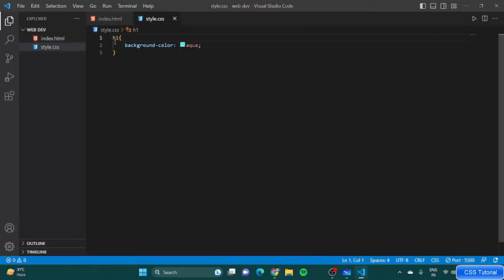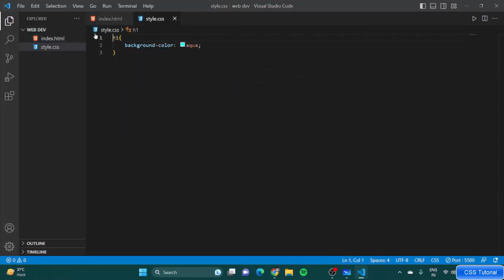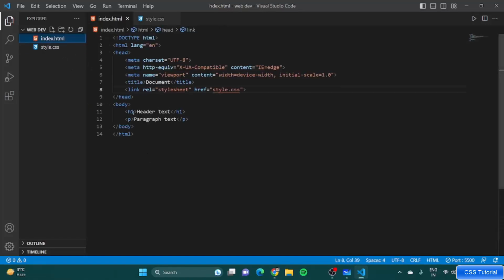I'll talk about why I added the dot and why it is not needed. Basically, when you write elements, like the h1 element or p element you want to change, we just directly write them, as I told you in the previous video. But suppose you add something called a class to the h1.